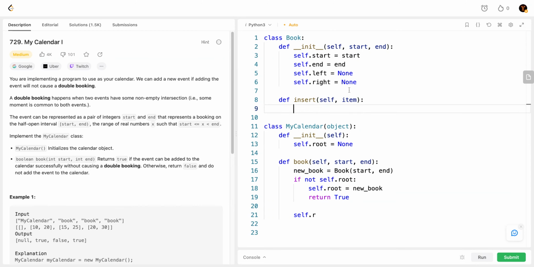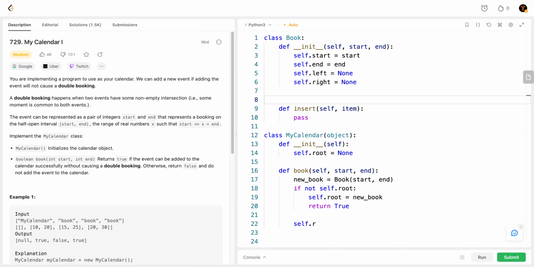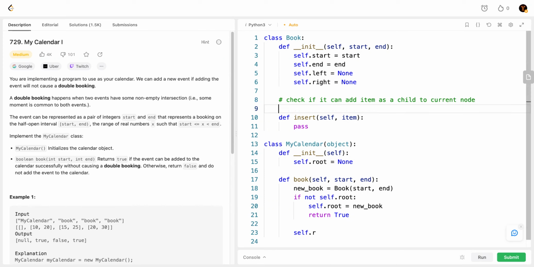So what it does is check if it can add the item as a child to the current node, and return a boolean.